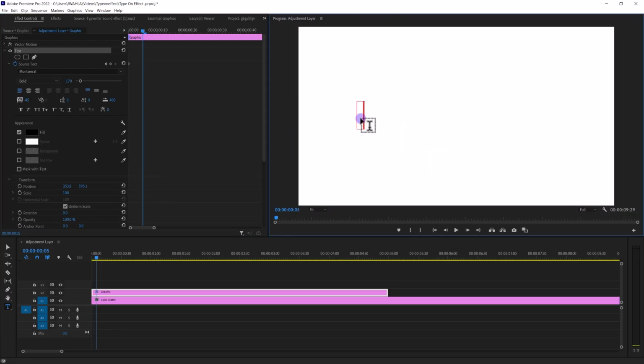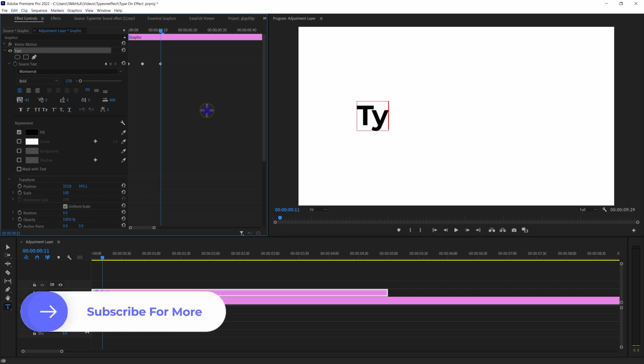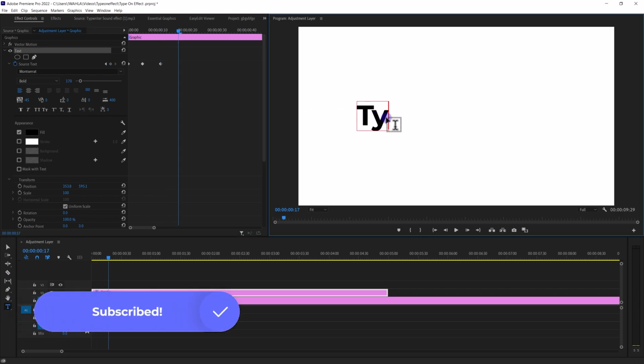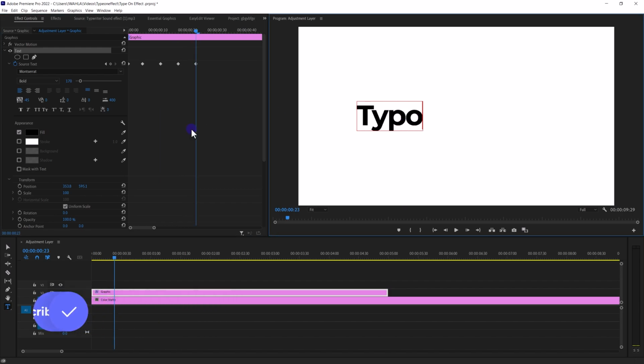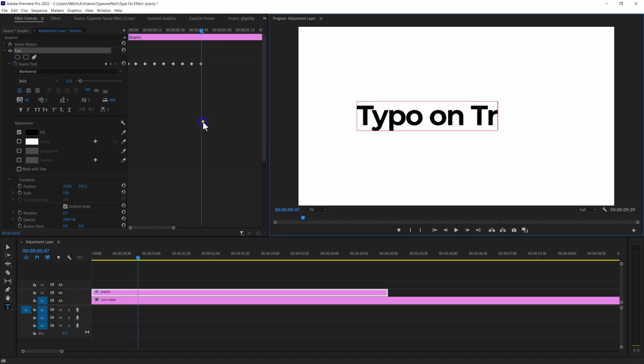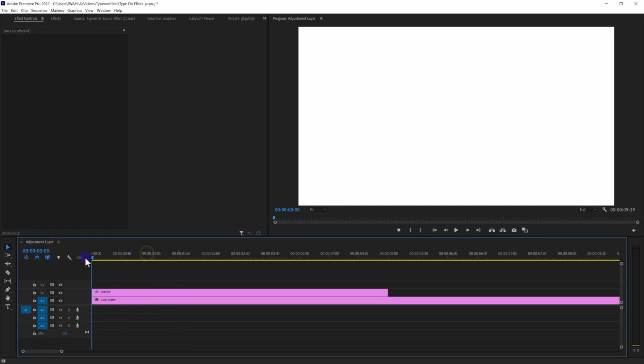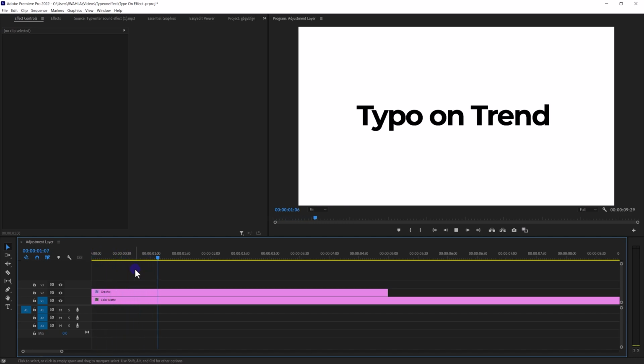To create an advanced text effect, start by typing the first letter of your text and then move ahead by 6 frames. However, if you want the effect to be faster, you can reduce the gap to 2 or 3 frames. Then type the second letter of your text and again move ahead by 6 frames. Continue this process for every letter in your text. It's a simple process, moving ahead 6 frames and typing the next letter every time. As you can see, the newer version looks better than the previous one.